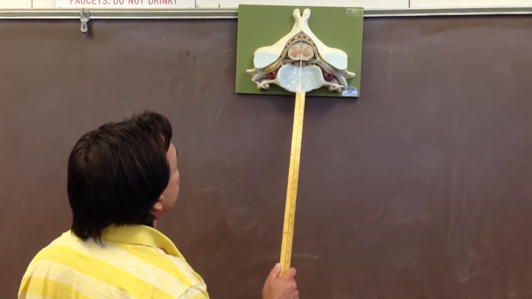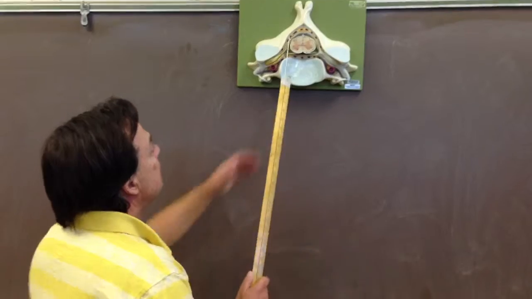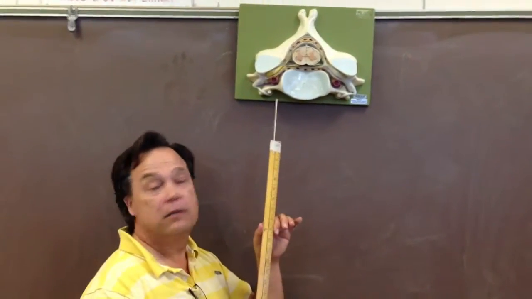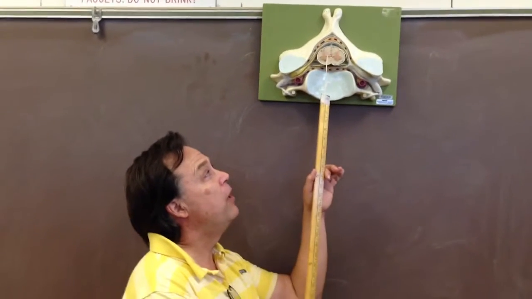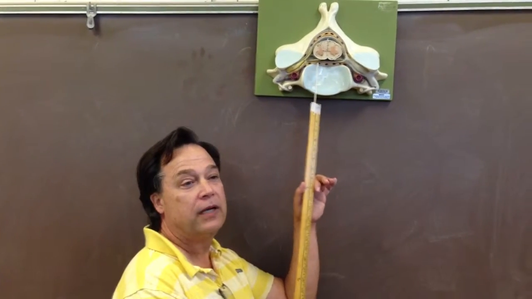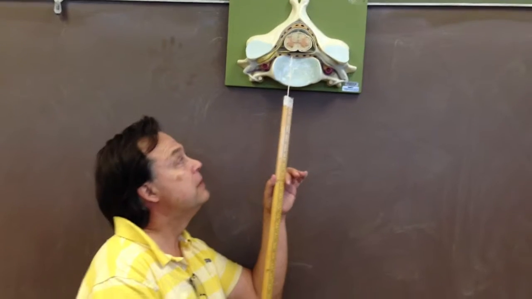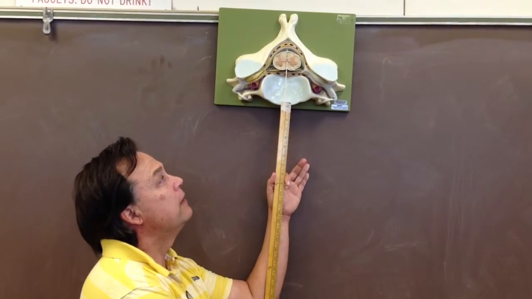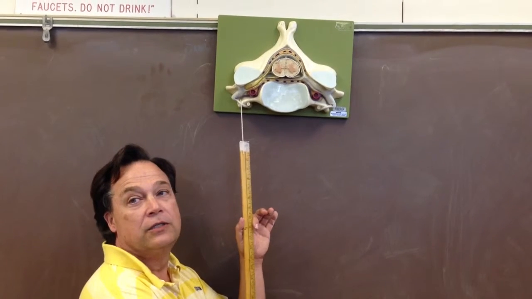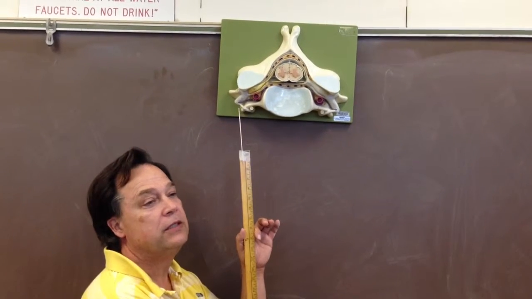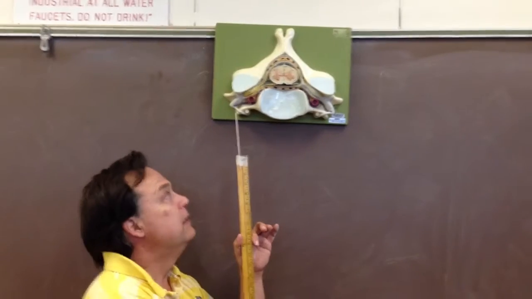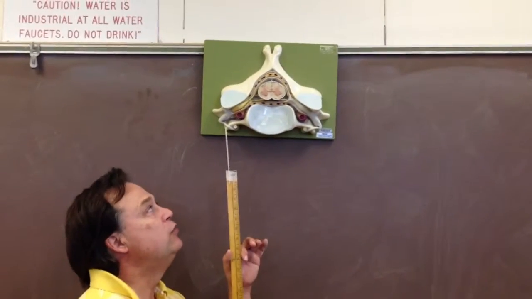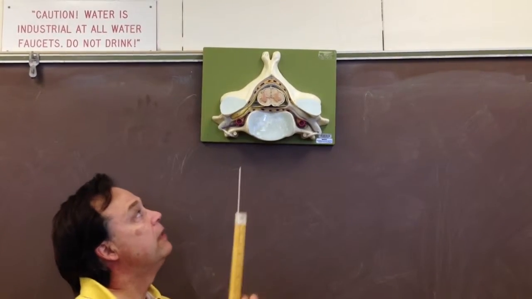Across here, that little connection, that's the gray commissure. The what? Gray commissure. It's like the bar of the H or the body of the butterfly, whatever you want to call it. Commissure means connection. And that little hole right there, that's the central canal. So the central canal corresponds to the ventricles. It's the same sort of thing. The spinal cord originally was a hollow tube and it just formed around that central canal.